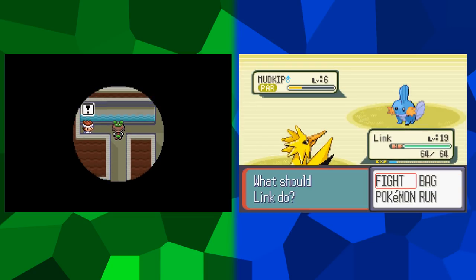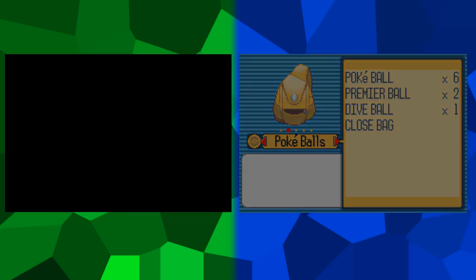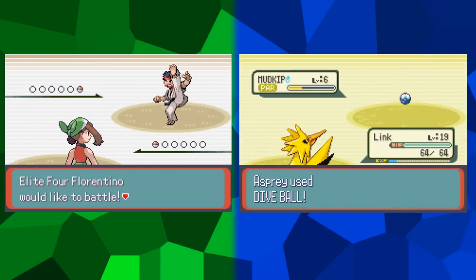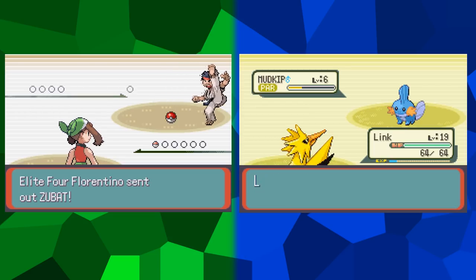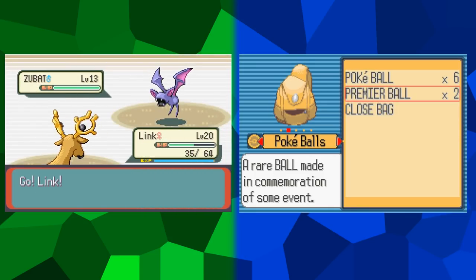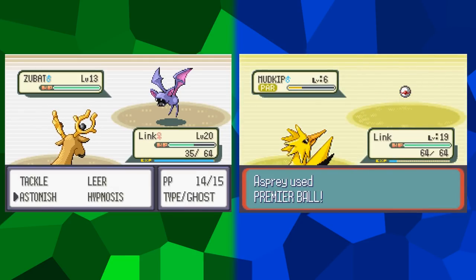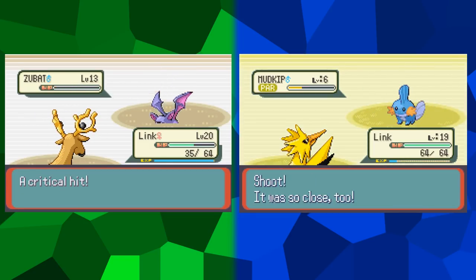Anything else I need to beat in here? There you go, there's another one. Throw that dive ball at it. Florentino. Elite Four Florentino! Elite Florentino, more like. Oh, we got Zubat. You ain't so elite after all. The dive ball did not apparently work. Trace. Zubat has Trace. Get in the Premier Ball, mister. He's not getting the Premier Ball.